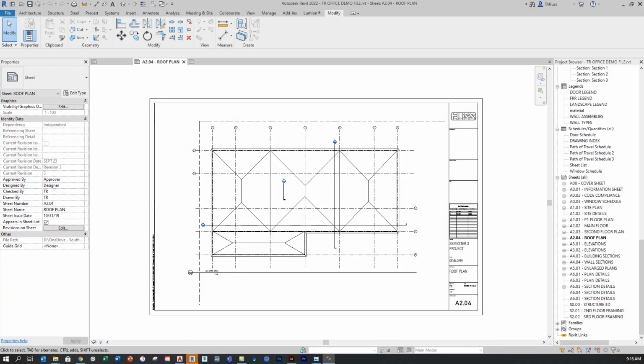So one of the things that sets Revit apart from generic 3D modeling programs, of course, is the ability to use that model to generate some drawings or some sheet views. Title blocks then are a really big part of that, and we're going to look in this video about how to set up a title block.